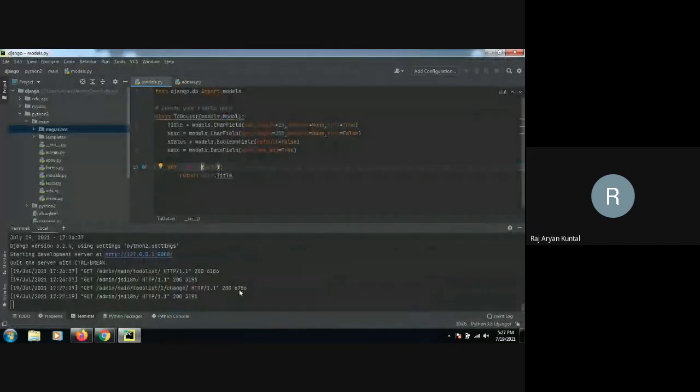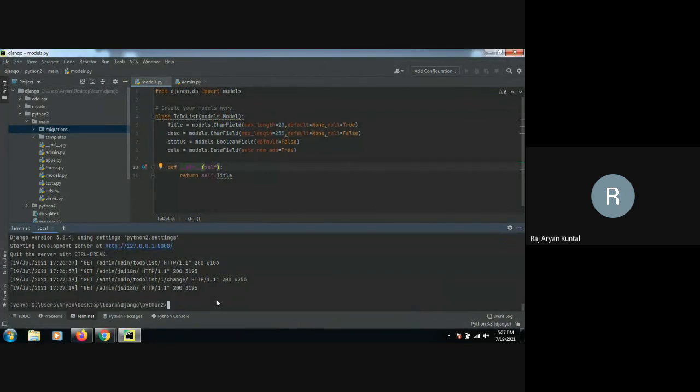So I will turn off the server and show you the commands of how we can put entries into a database. For now I'll say python manage.py shell.